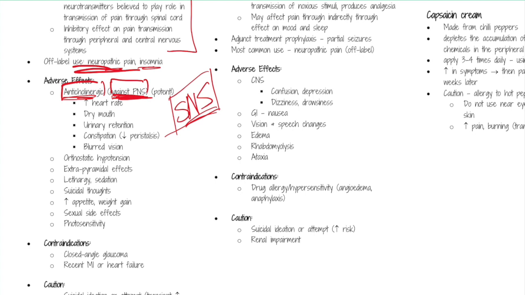So like increased heart rate, urinary retention, dry mouth, decreased peristalsis like constipation, blurred vision. So all of the things that are happening to get your body ready to fight or flight, to shunt your blood to the vital organs, to your brain and your heart, all of those things that are going on in a sympathetic nervous response. Again, you can check that out in a different video. That's what's going to happen when you take an anticholinergic.